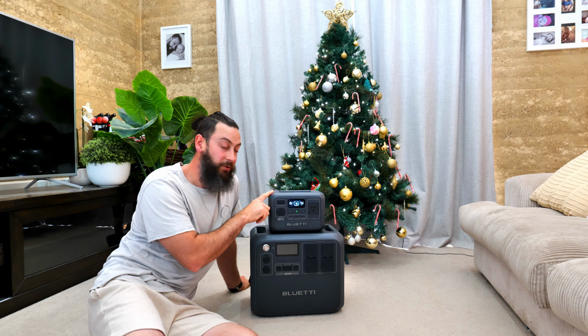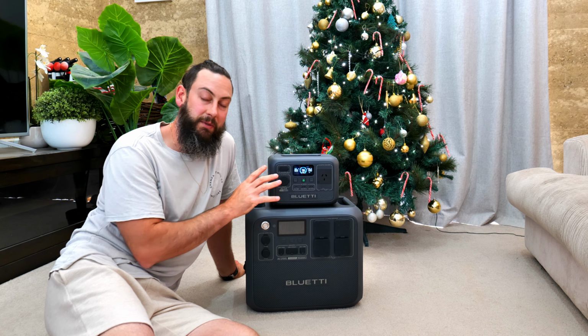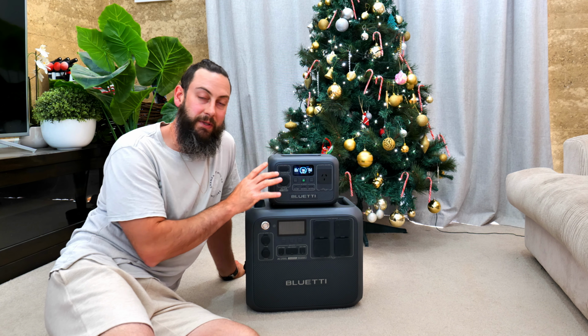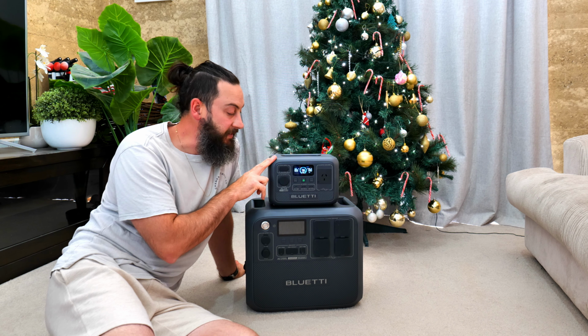The AC2A also runs the same app as all the other Bluetti products, and you can go into the app and change the charging mode to turbo, which will allow you to get from 0 to 80% in 45 minutes, which is really good. There's 3 different charging modes: turbo, standard and silent. Turbo allows you to charge it from 0 to 80% within 45 minutes, and the other ones, especially silent, are going to take a lot longer, up to about 4 hours to charge, but you're not going to have any fan noise with that.